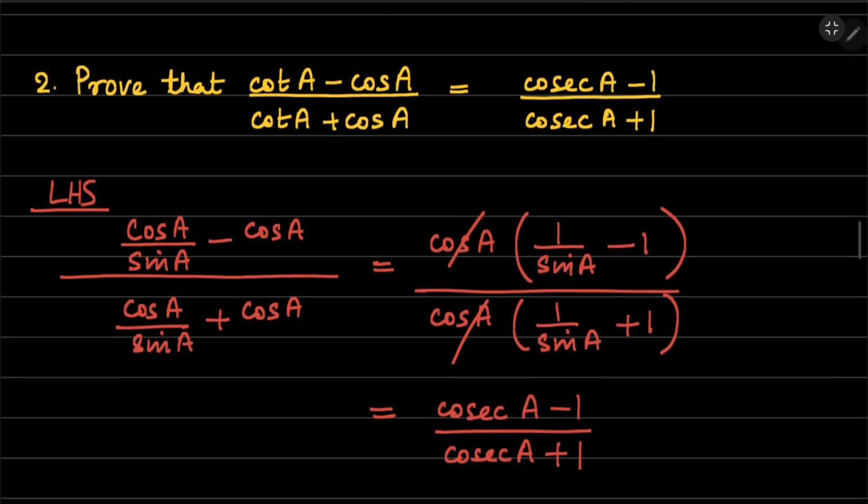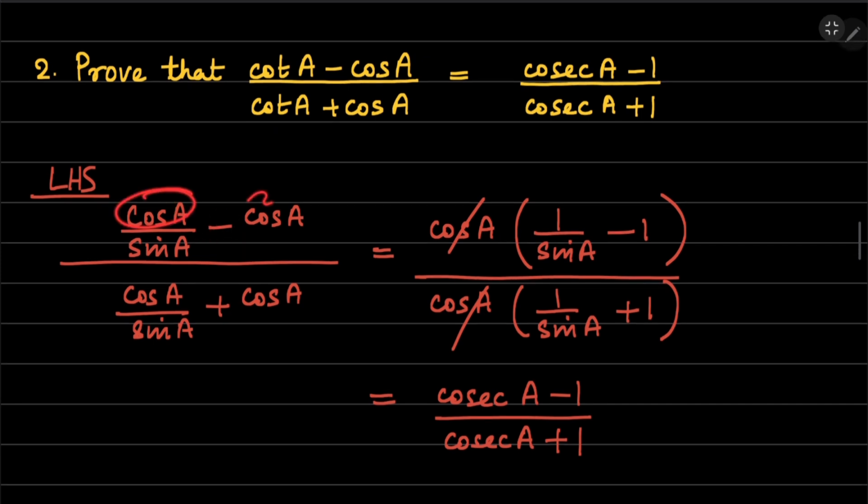Okay, so you should remember that instead of taking the LCM, you have to take cos A common out. So this is how, with more and more practice, as you do more and more questions, the way you have to do in order to get to this minus 1 and plus 1 and to get a cosecant A, you will definitely. So cosecant A is nothing but 1 over sine. You don't even need a cos in the RHS. So we just take out common and we remove this cos term from the numerator and denominator. So all of these steps, the way you have to approach a problem when you have to prove the trigonometric identities, this will become easier only if you practice.